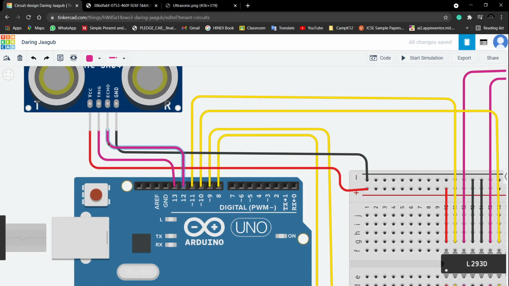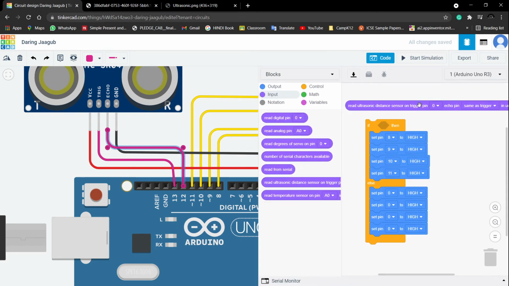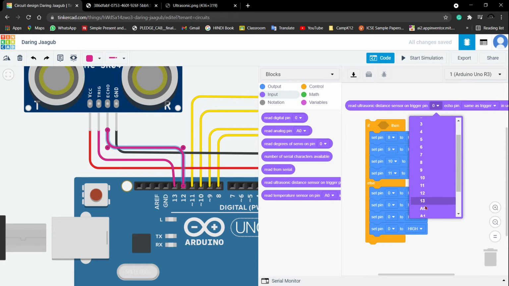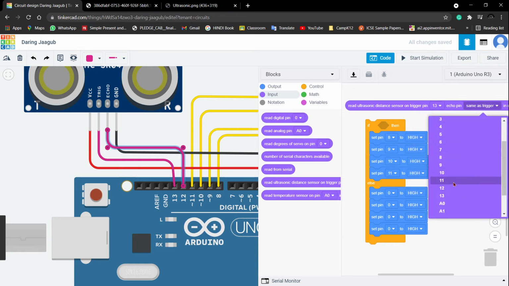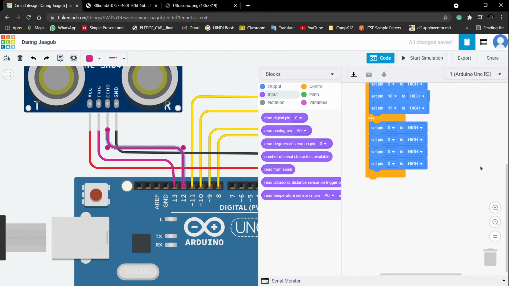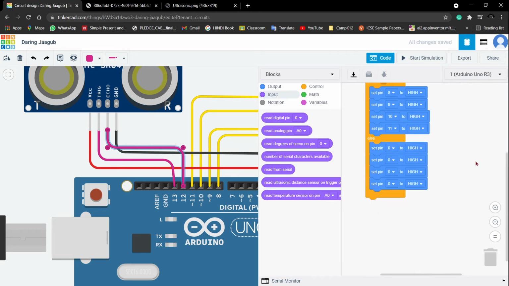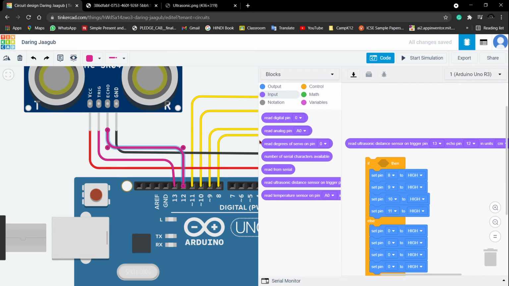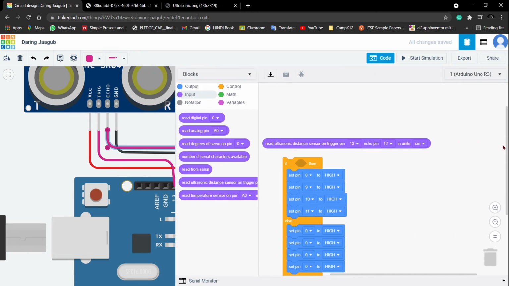Let's check it. Echo pin 12 and trigger pin 13. So let's go to the code and change this trigger pin to 13 and echo pin to 12. And we will keep the units in centimeter, which will be easy.